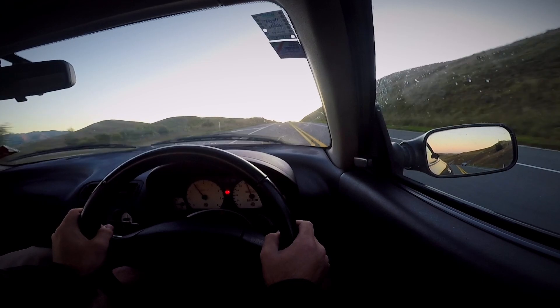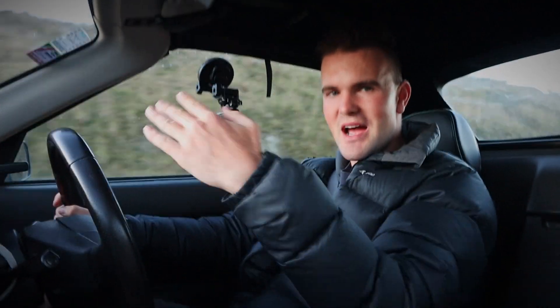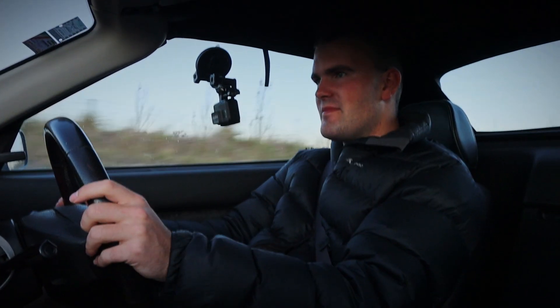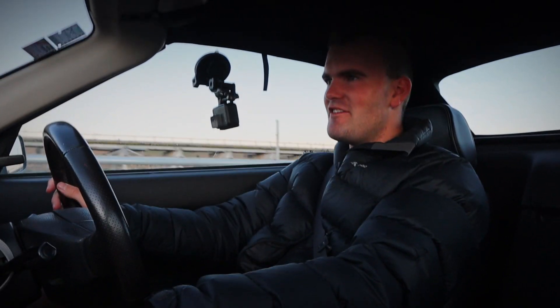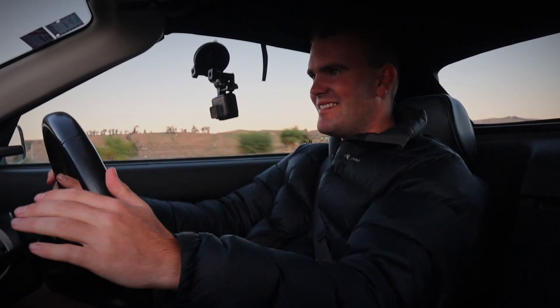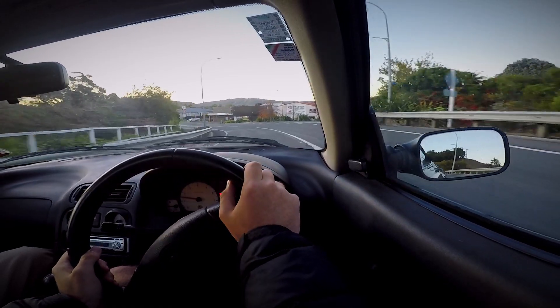It's not the fastest thing ever but it's got a really fun character — the engine revs right out to just over 7,000 RPM and makes power right to the top. The car moves around a bit on the road, darting from one side to the other, which means you can really pummel into a corner. The car is just flat. At motorway speeds it's really loud, but slow it down to 50 and it's not actually that bad.